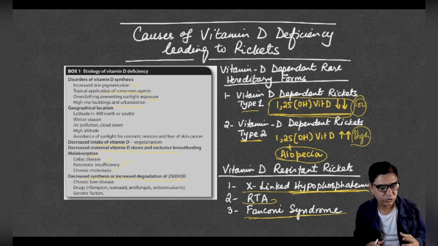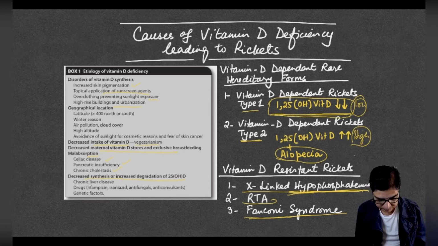It's nothing to do with the vitamin D metabolism per se. So that's why I told you that rickets is not only the deficiency of vitamin D, though in most of the cases, yes, there is deficiency of different forms of vitamin D. But as you see in X-linked hypophosphatemia, in renal tubular acidosis, and Fanconi syndrome, it's basically the renal tubules that are losing phosphates. Again, phosphates are required for effective mineralization of the osteoid and for the ossification of the cartilaginous part of the bone and for the bone growth. So obviously, when that is not there or when that is deficient, there would be rickety changes.